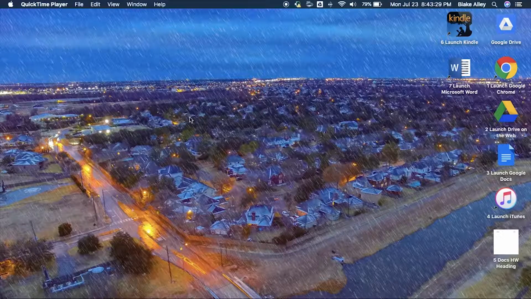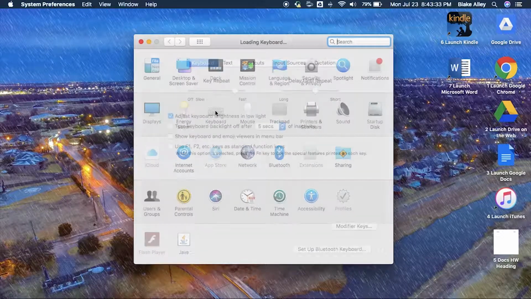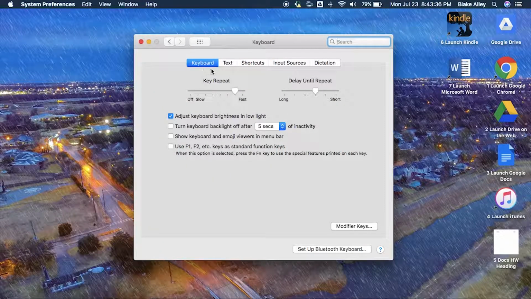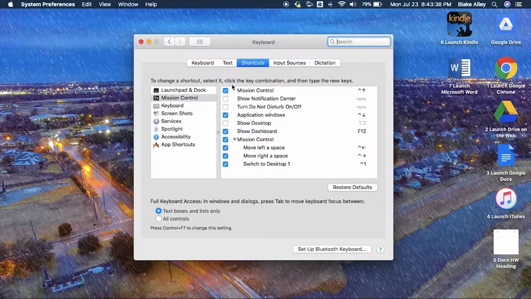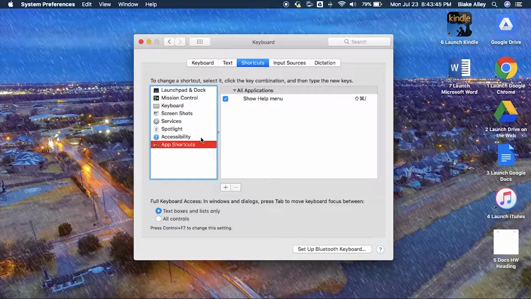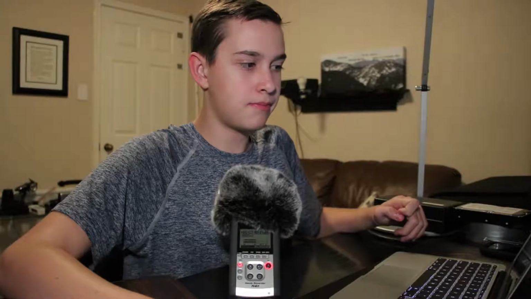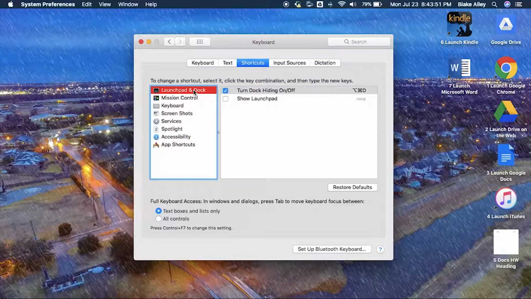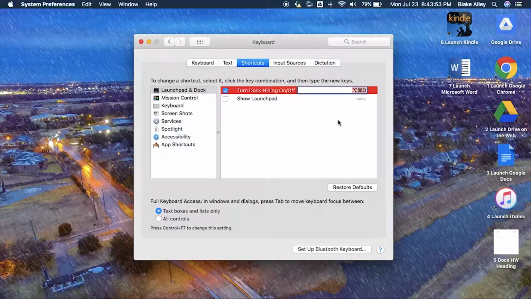So you want to navigate to System Preferences and come over to Keyboard. Now in the keyboard menu there's a bunch of things for shortcuts. Pretty obvious, right? So you can already see a bunch of keyboard shortcuts that most likely just came already on the computer. And that's great because you can just click on any one, remap it to something else. See, I just changed this to Shift-Command-D, change it back to Option-Command-D. So that's how to change the shortcuts.